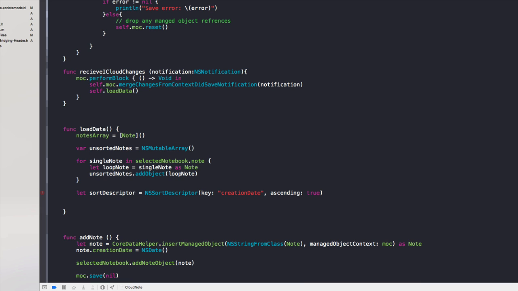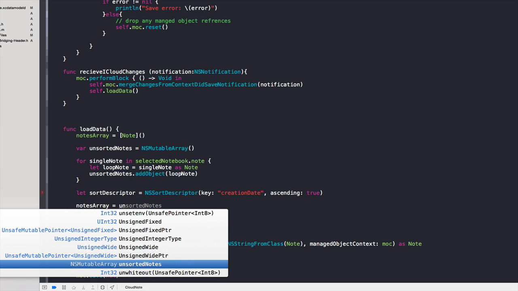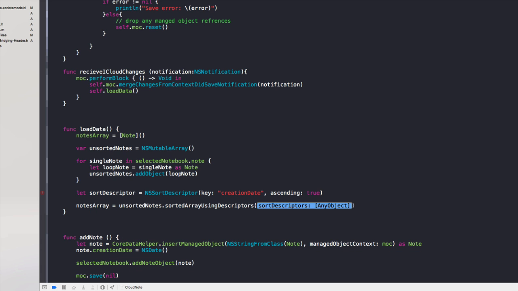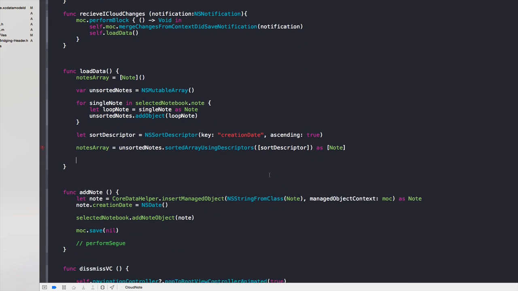And now what we can do is use our nodes array and use the unsorted nodes NSMutableArray and say sort array using descriptor. And now this requires an array of descriptors, and we only have one, so let's put some brackets here, and this is going to be our sort descriptor, and we have to cast that to an array of nodes. So that's it.